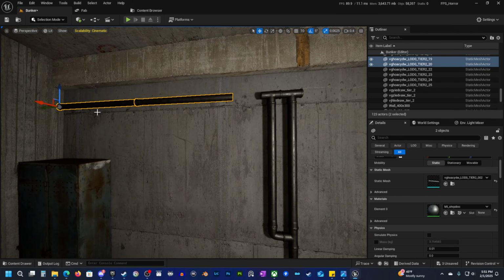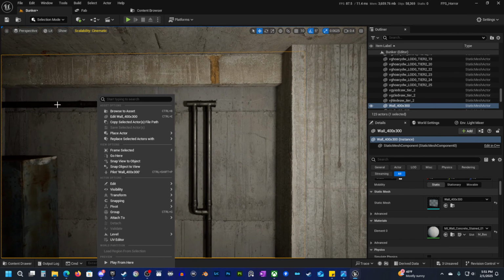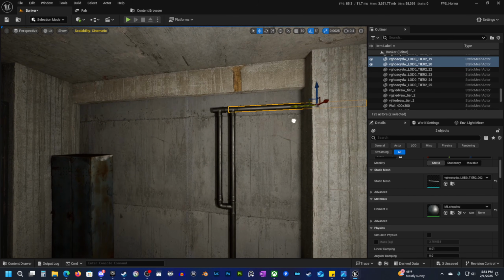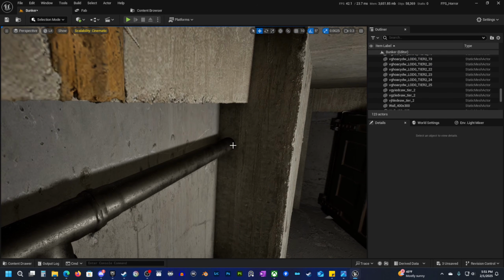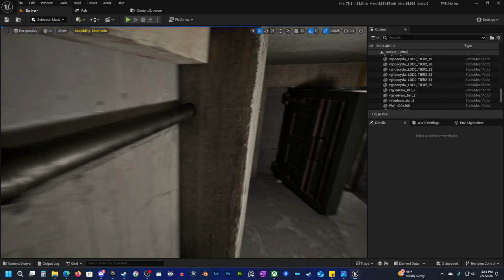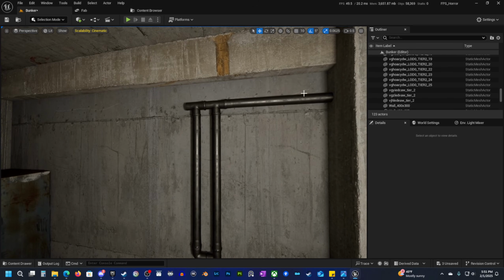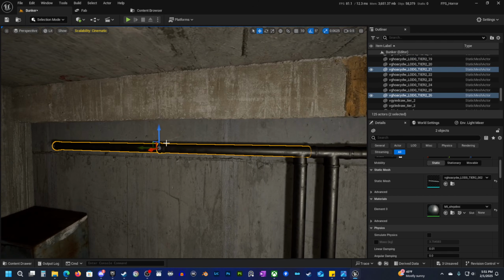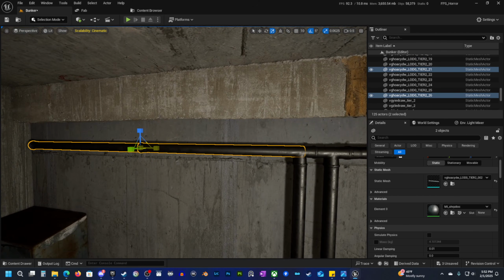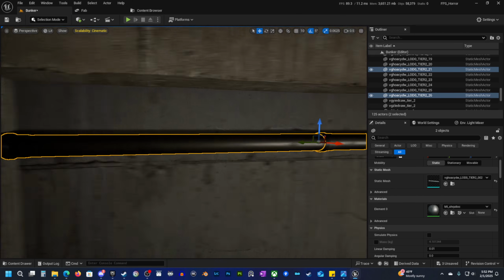So maybe what we do here, whoops. Let's actually just drag these all the way over. Now, I don't really know how realistic that is, that would go through that. I guess you could drill a hole through there. Those are some things to think about when you're designing these environments. Just think about how things would realistically work. I don't think too many people are going to notice that or really it's going to be an issue, but if that was something that was going to be seen a little bit more, I might give that some more thought. But I think we will be fine here.